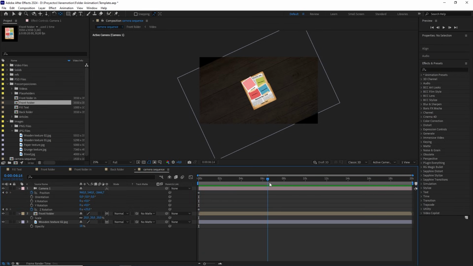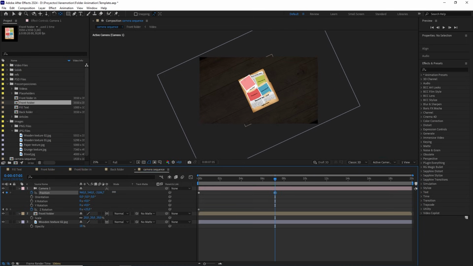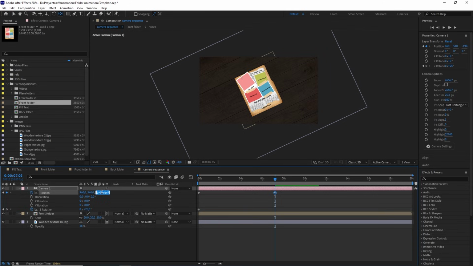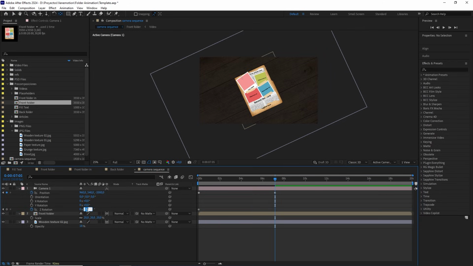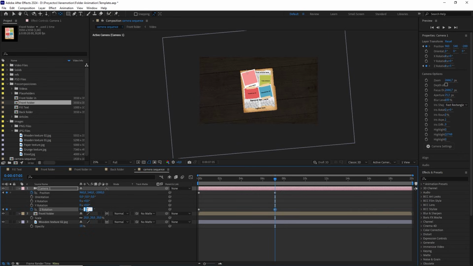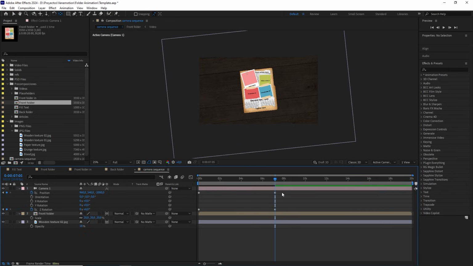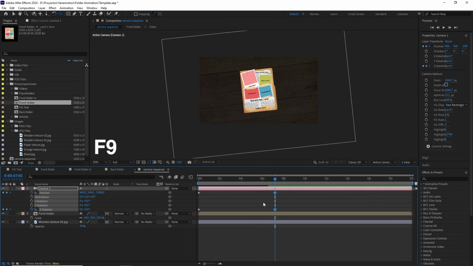Now in the second 705, I'm going to zoom in a bit. I'll set the Z value to -2000 and lower the rotation a bit. Leaving it at 5 or 6 degrees is enough. Smooth these two keyframes with F9 and leave them as is.